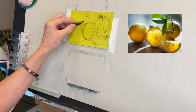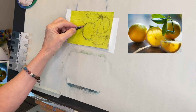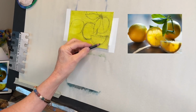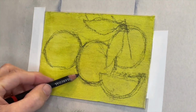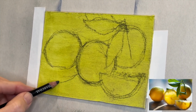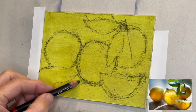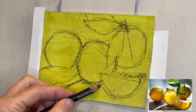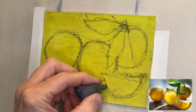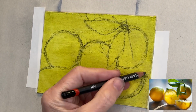So I thought this particular almost lemony lime green color would be perfect to capture that translucent feel of the lemon slices. And with an opaque medium like soft pastel or acrylic or oil, if we're not careful, we can lose that translucent feeling. And I thought it would be really great to let a lot of this surface show through.